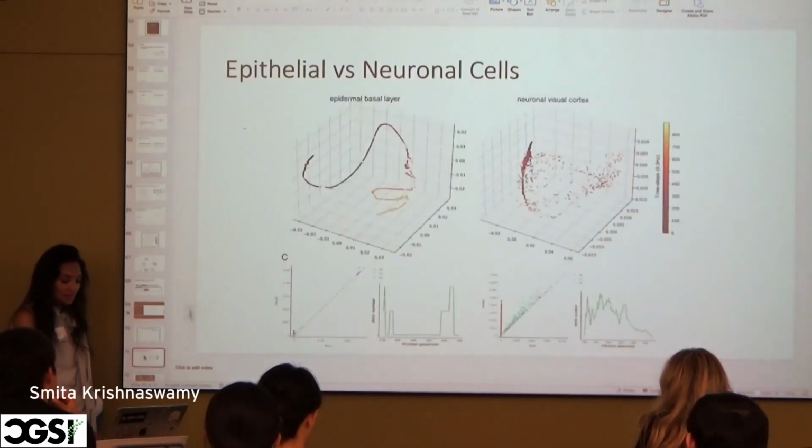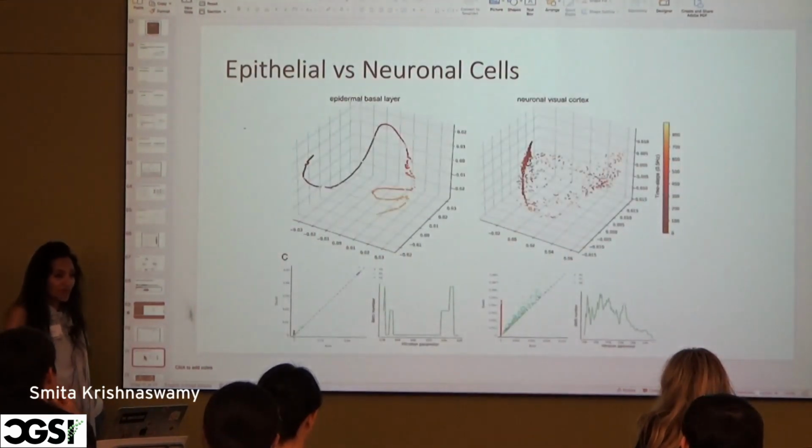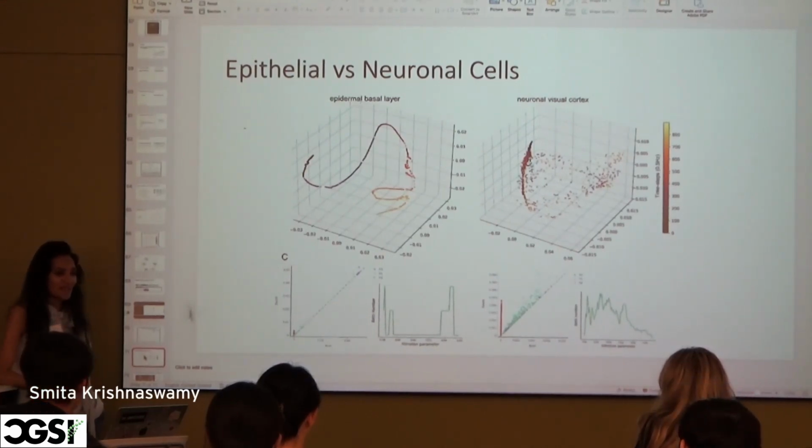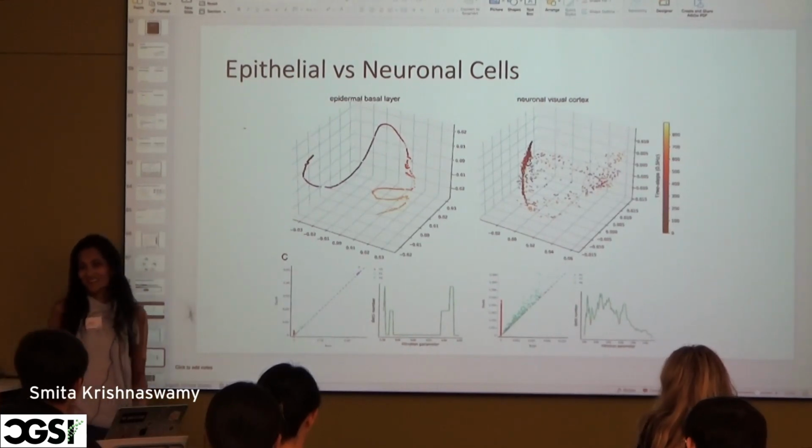But if you look at other data types like neurons, they don't do that. And the reason is because these calcium signals are in epithelial cells where they're there for homeostasis. So they're just like, sweep, sweep, are you okay, are you okay, are you okay? That's not what's happening with calcium signals at all in neurons, so they don't have that smooth structure. So this was a paper that just came out too, but I won't have time to talk about it. All right, thank you.